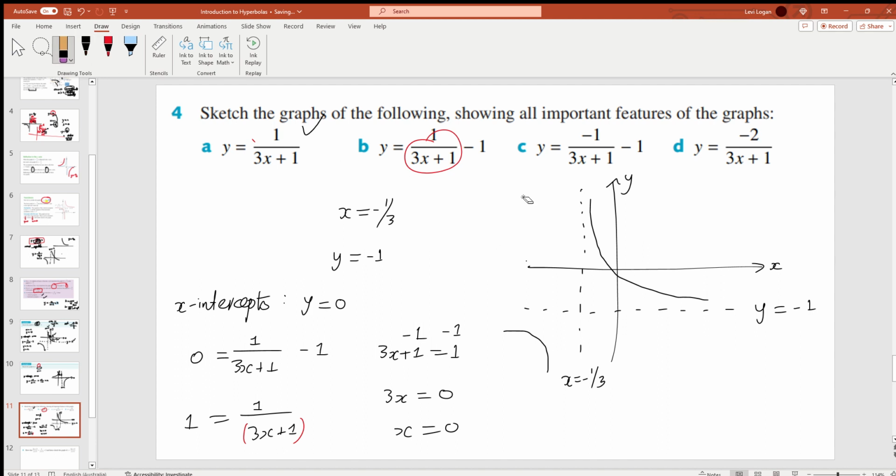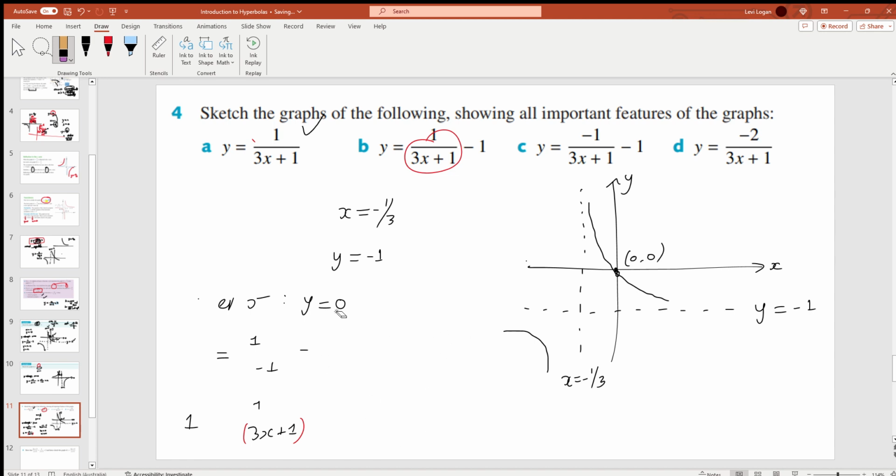So what that means is our curve goes through the origin, because if you set y equal to 0 and you get x equal to 0, that's your coordinate. So straight off the back, we have 0, 0. Now, if I look for a y-intercept, I'm going to get the same point, and I can double check that as well. So rub that out. The y-intercept is when x is equal to 0, which will give the exact same point, but I'm just going to show you can do it either way.